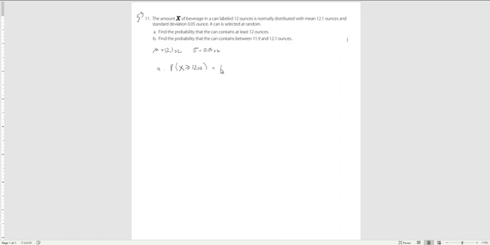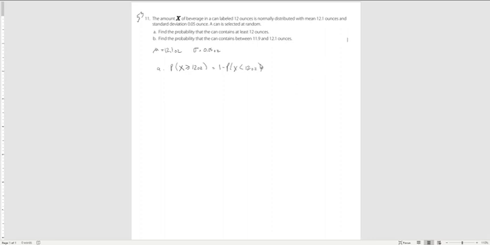This will be the same as the probability that x is, no, I can't do it quite like that. I'll have to grab my eraser, and I can't use an eraser on the screen right here, so I come back and erase that way. Now I can drop back here. So what I was trying to say was 1 minus the probability that x is less than 12 ounces.